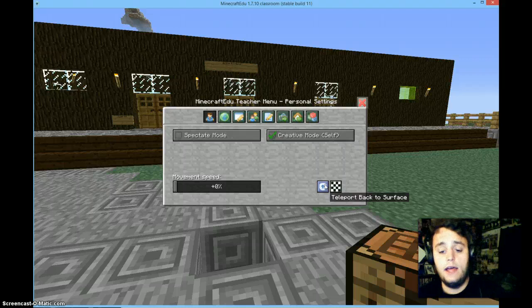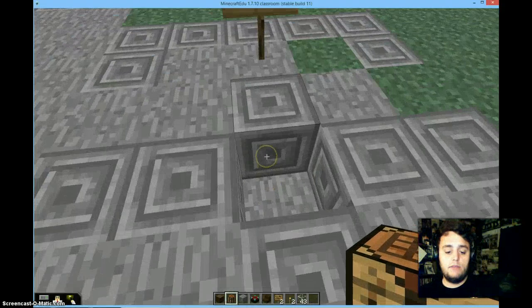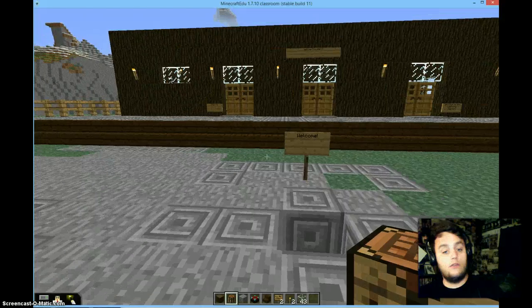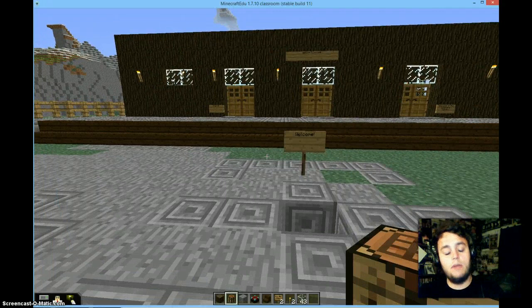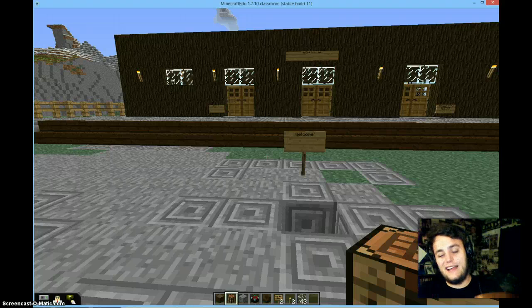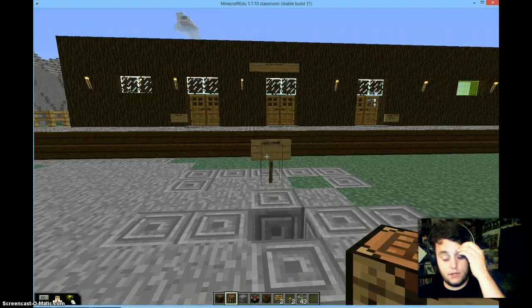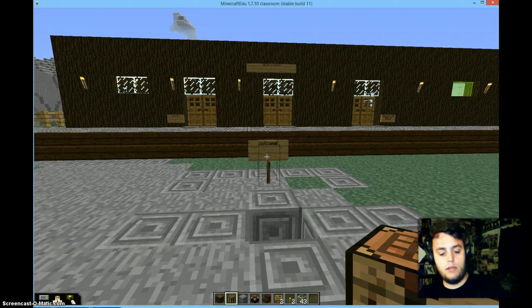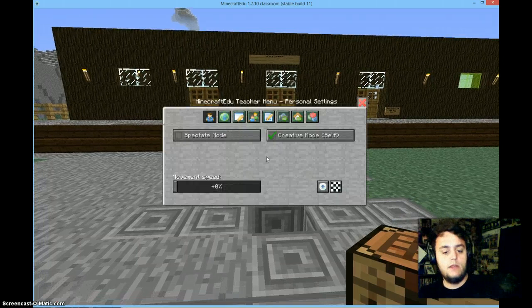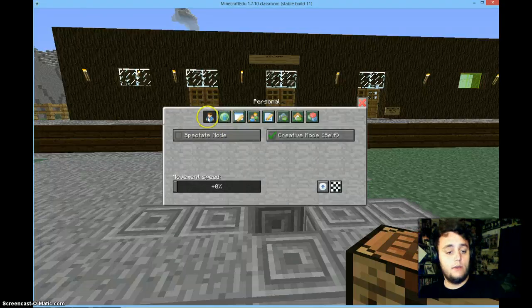Really helpful. And then we have teleport to spawn. Now I had originally placed a spawn block here, and they're great because everyone, students or you, can teleport to them at any time, but you can only have one per world, and so we already have one in this world. I kind of messed up when I placed it, so I had to eliminate it. But there's another option we can use instead of spawn block, and that's a teleport block. I'll get to that in a few minutes. So anyway, back to this. So we just went over personal.